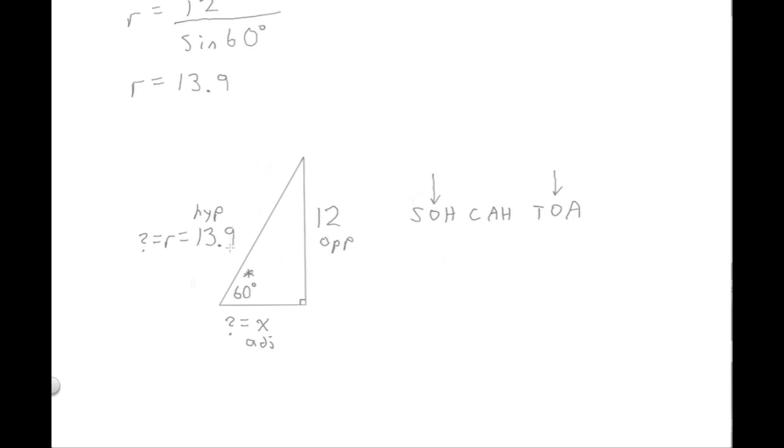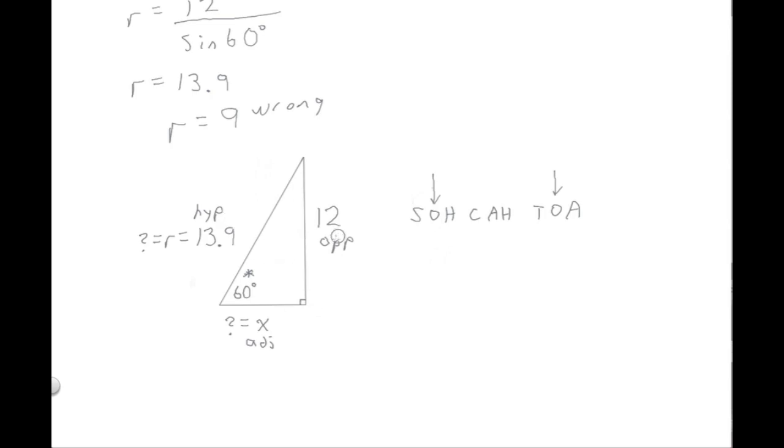You should always check to see if your results make sense. Well, this does make sense because it's bigger than 12. Remember, the hypotenuse has to be longer than the legs, so it makes sense that this came out bigger than 12. If this answer had come out to be, say, 9, we would have known we made a mistake, right? If this came out to be 9, we would know we'd made a mistake because the hypotenuse can't be shorter than the leg. So you should always be able to check whether you're on the right track with these types of problems by comparing the lengths of the various sides.